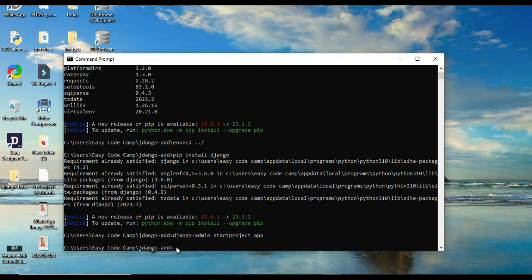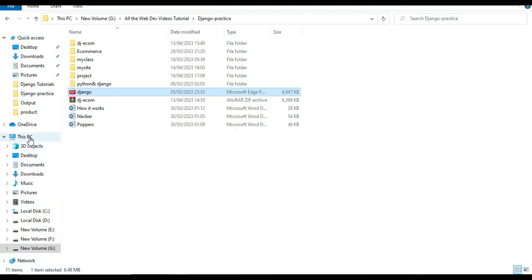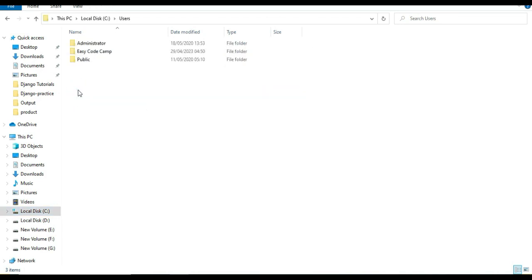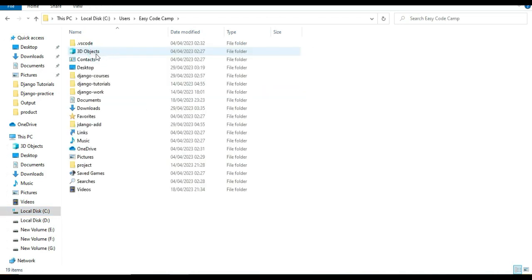So you should jump inside this folder and open this Django folder with the VS Code editor. Have a look inside the drive, localhost, drives, user. We have the folders named Django tutorial, Django course, Django.